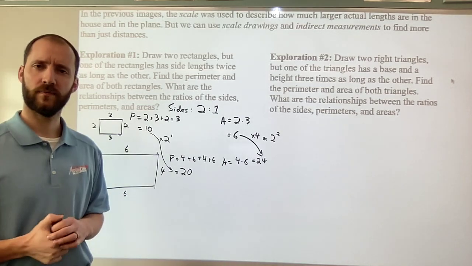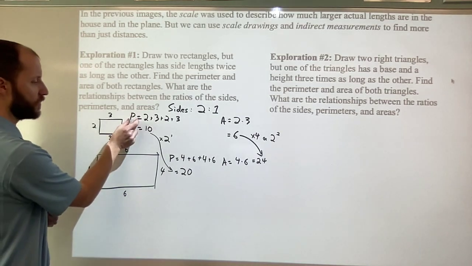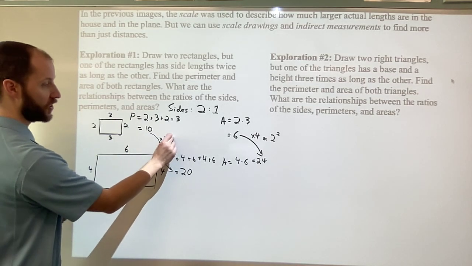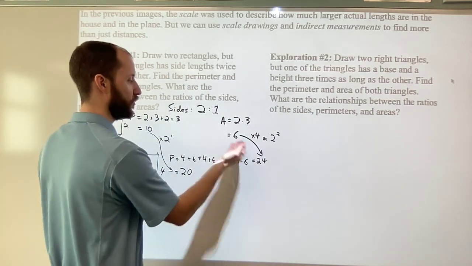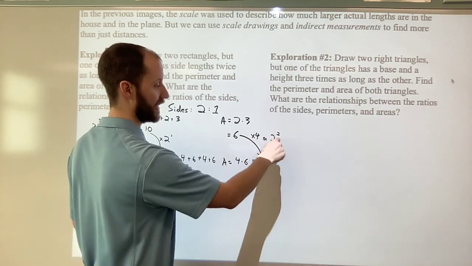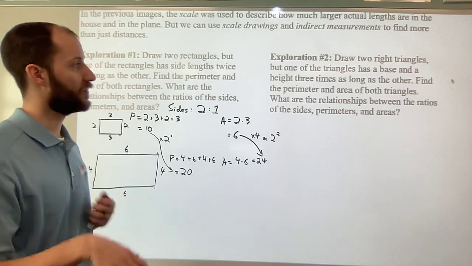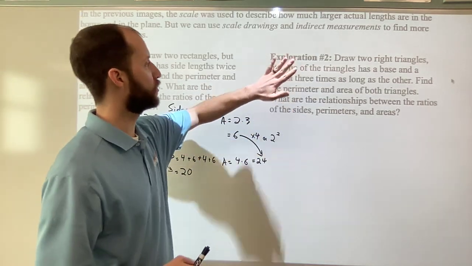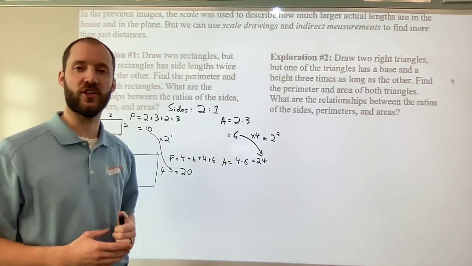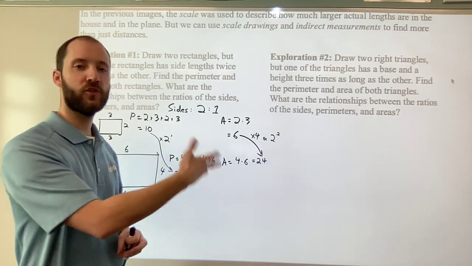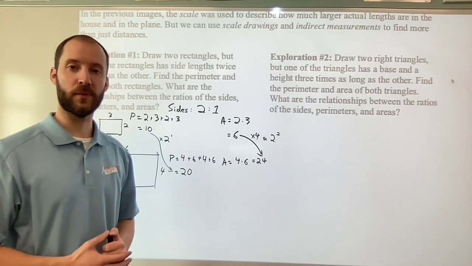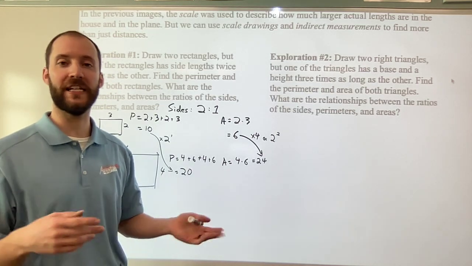Oh my goodness. A one-dimensional measurement, the perimeter, is times 2 to the first, one-dimensional. The area, 6 to 24, is times 2 to the second, two-dimensional. I wonder if that holds up with exploration number 2. And then you want to look also at the next page in the notes and look at those results and possibly problem solve the problems at the bottom of that page, and then check your work with my completed notes online.